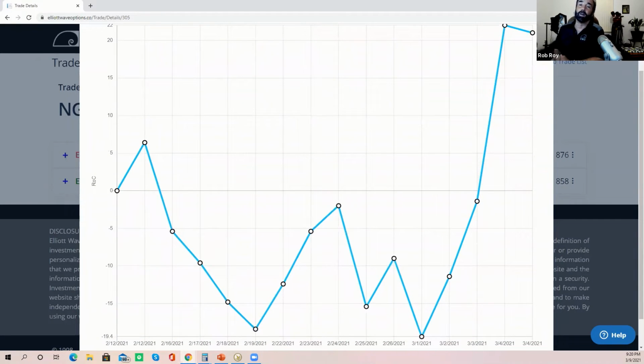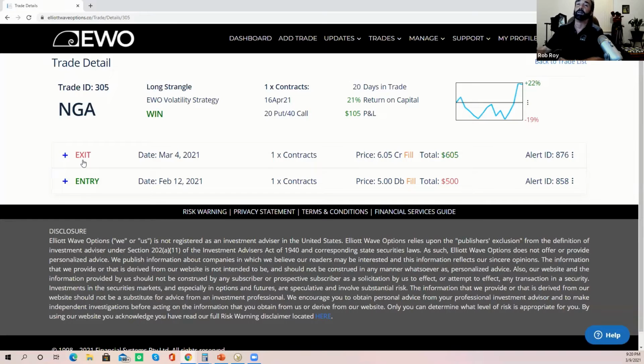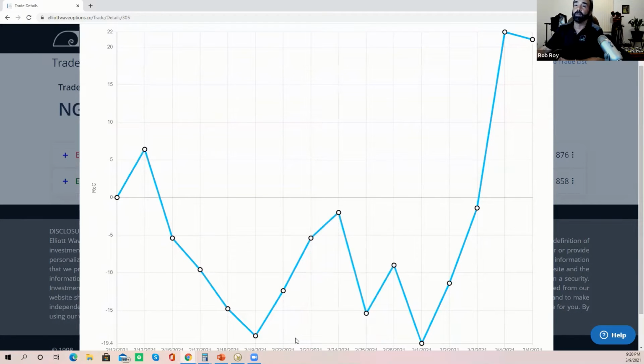Here's our mark-to-market graph. We do this. We are fully transparent. If you're not familiar with our alert service, we send out the alerts as I just showed you. So we send out not only entry alerts, but we send out the exit alert as well. And with the volatility that we have going on, if you've ever considered becoming a subscriber, now would be a great time. But we also show where each one of our positions is day to day in this mark-to-market graph. So this is every single day what this position is. So it goes from inception through any adjustments all the way to the closing price.